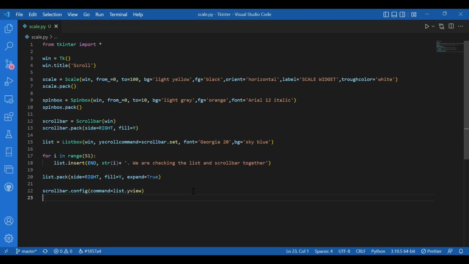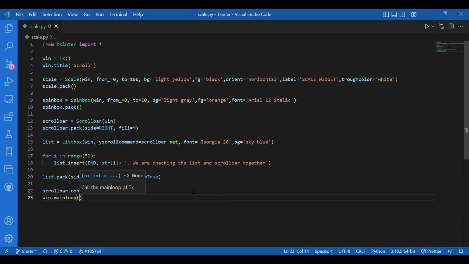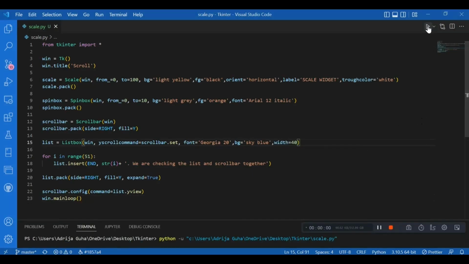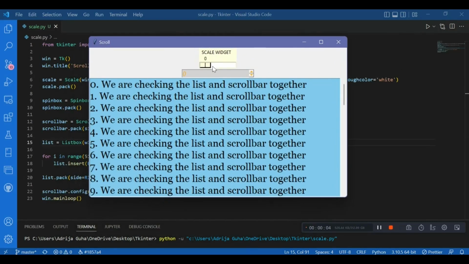Now I can call the mainloop. I'll write win.mainloop, and let's just run this and check out all our widgets if they're working together and working properly as we have arranged them. So I have my scale widget, and you can see how this bar moves and gives us values.